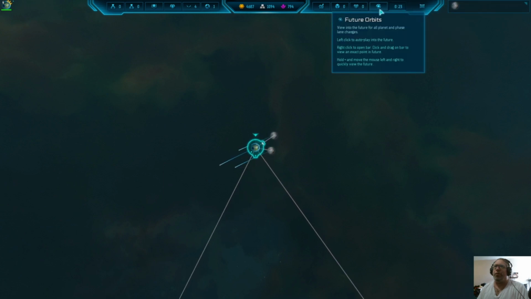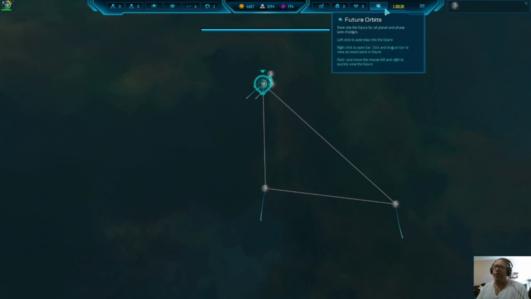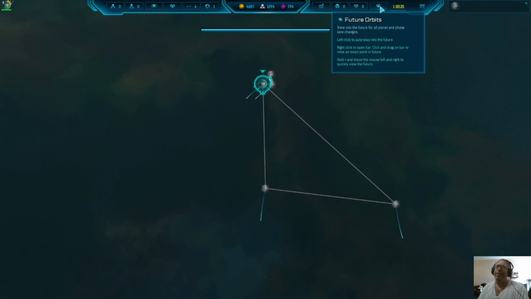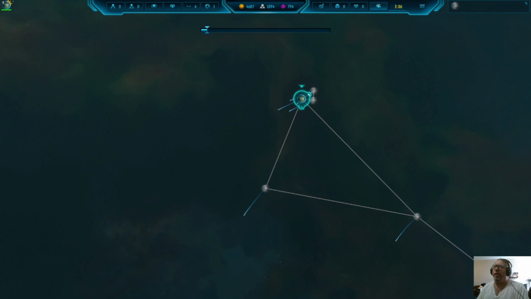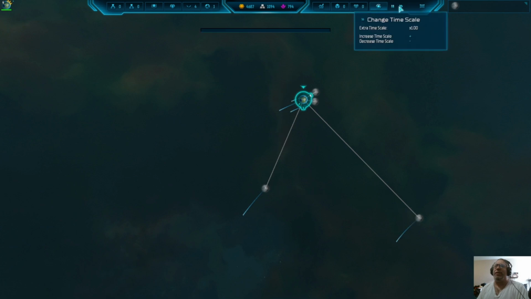It needs to be explored. Future orbits. Oh! Alright, yeah, so this points us to the way we're going. So this shows us up to an hour. Right click, and we can literally look. Alright, 30 minutes in. That's really good. I like that.